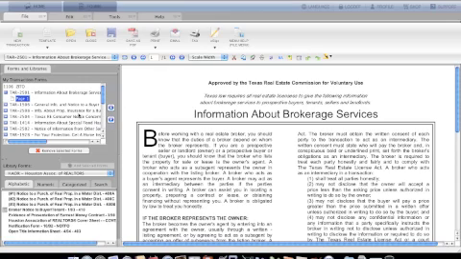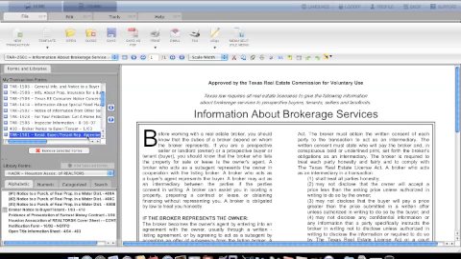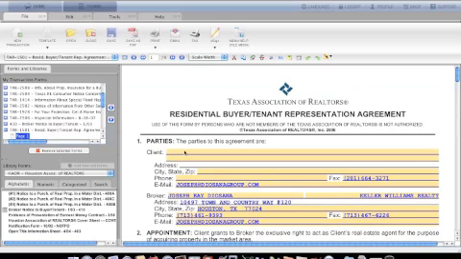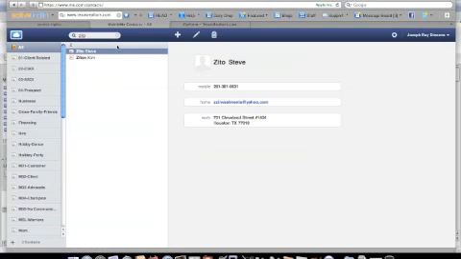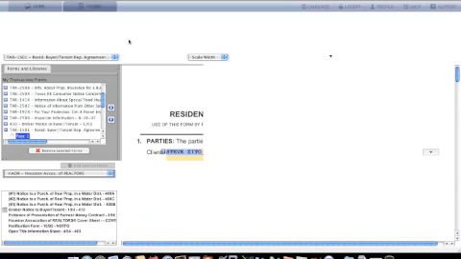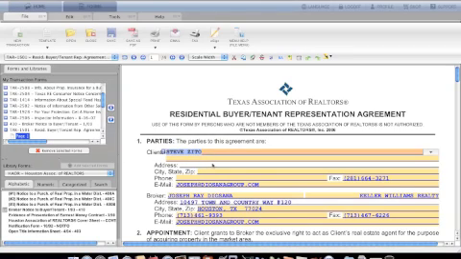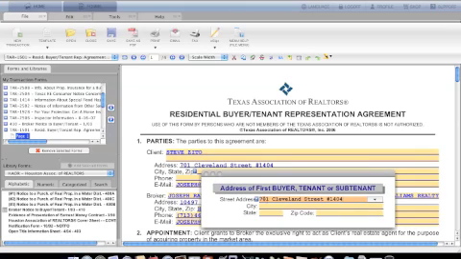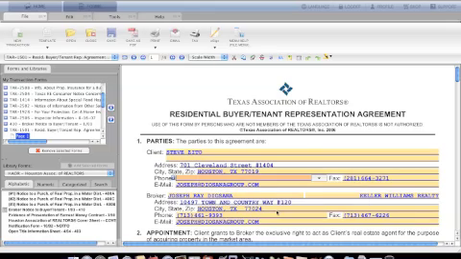Okay, now you'll go first to residential buyer tenant rep agreement, and you'll put Steve Zito. I don't remember the address, so we're gonna go back here. It's 701 Cleveland. Okay, highlight that, and then Houston, Texas 77019.